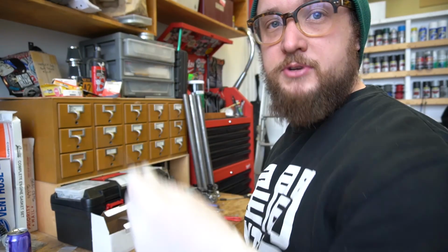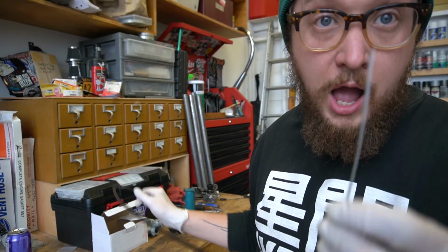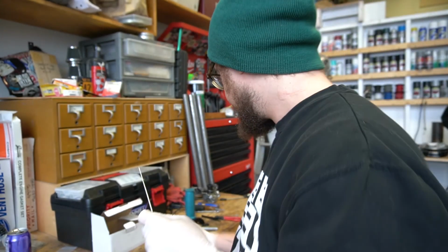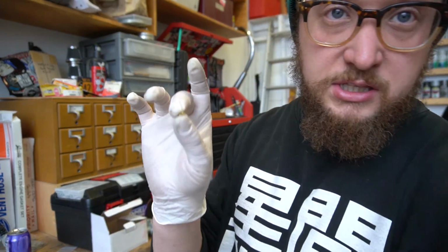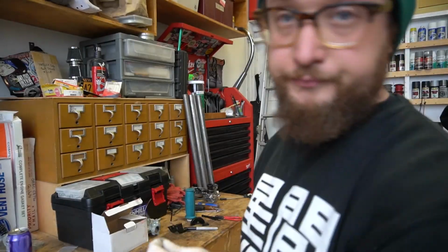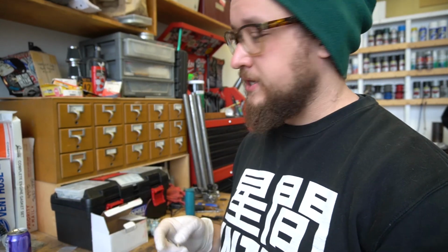So this side is pretty much the same as the first, except you want to make sure that all of your attachments on the cable are on, because you're not going to be able to do it once the ferrule gets put on. Because obviously this little brass piece is not going to fit through any of this stuff. So again, you're going to bird cage the wires, you're going to feed the ferrule on first, then bird cage the wires, then you're going to feed it through the solder pot.